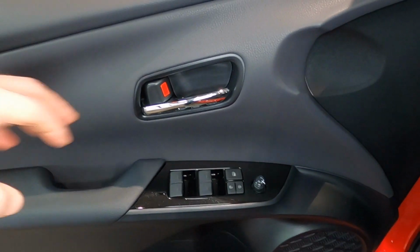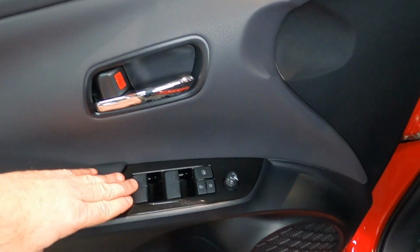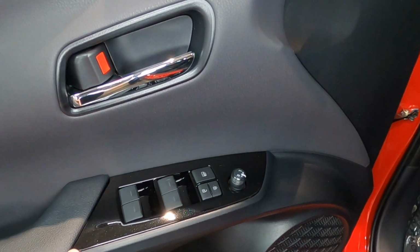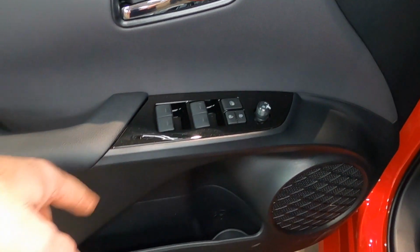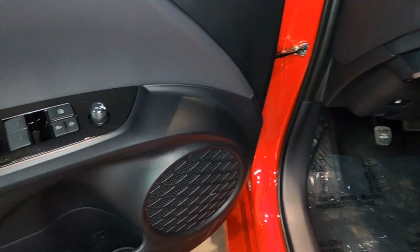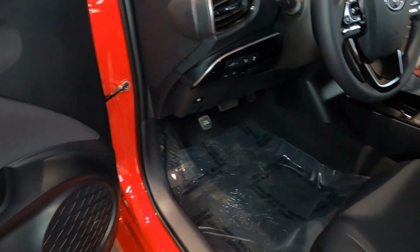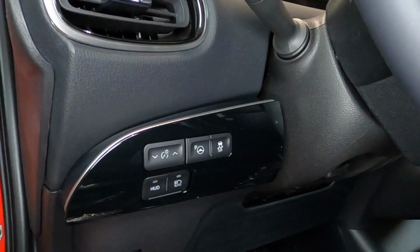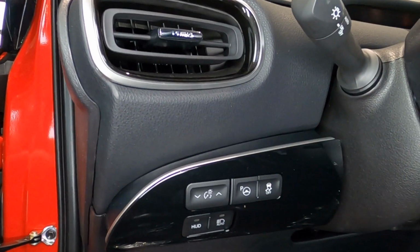Okay, diving into the driver's compartment, we'll start here on the door. You'll notice we have a chrome door handle, power windows, power door locks, power mirrors, and we've got a metallic piano black applique right here, and there's a place down here for your water bottles and a speaker on the door. Down on the lower part of the dash, most of the switches in the Prius are on-off switches.